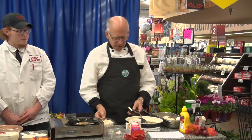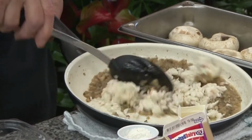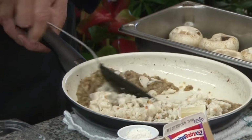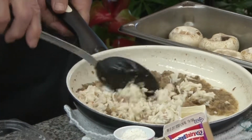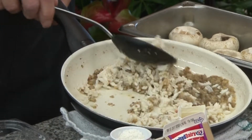We're going to add our crab meat to stop the cooking process, because I'm going to be adding a raw egg, and I don't want to cook the egg. I want it to just blend in.